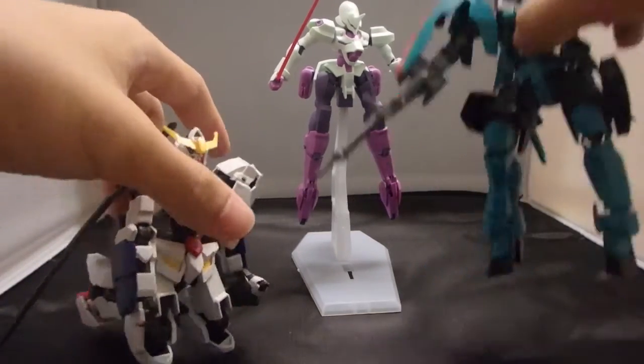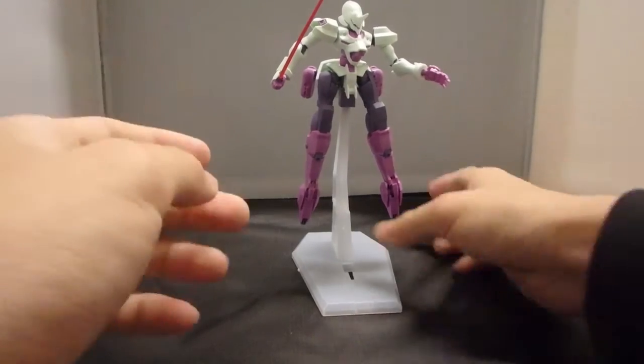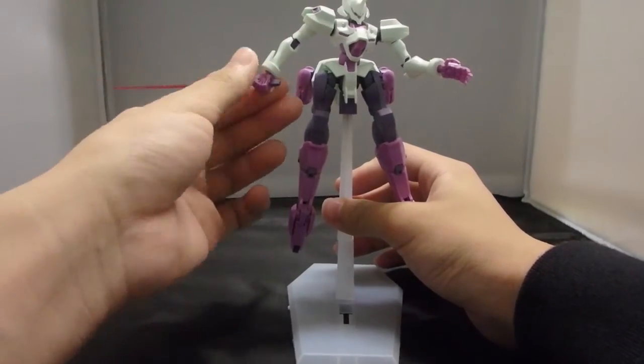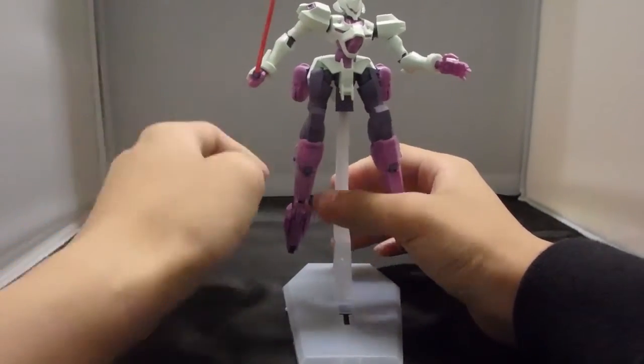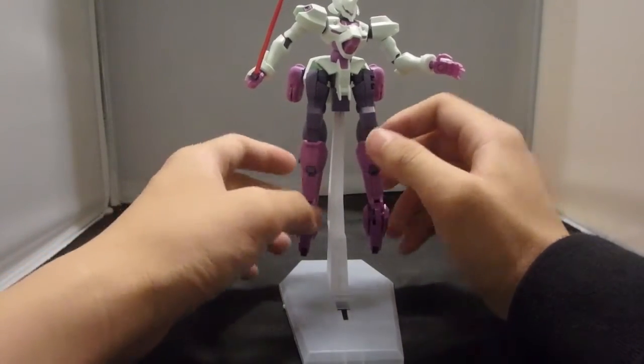This guy is underrated because of its design. Nobody, including me, likes this guy to be a Gundam. But I respect the choice of name, and I respect the aesthetics, the features, the color, and the actual design of this guy. So, the name aside, I actually really like this kit.